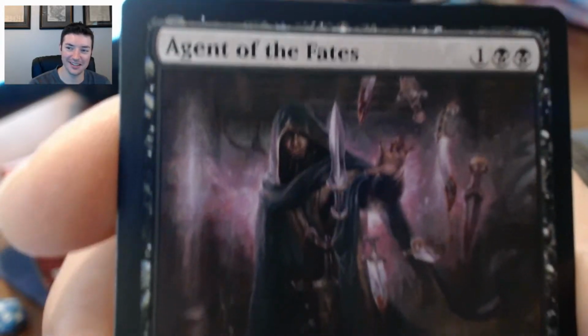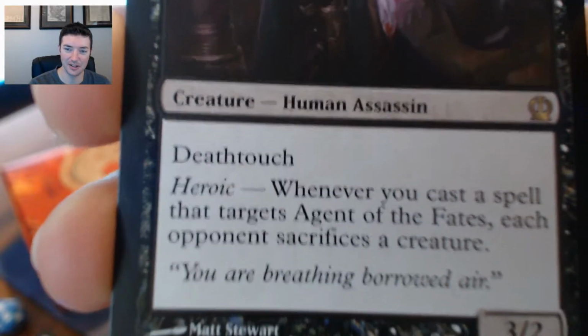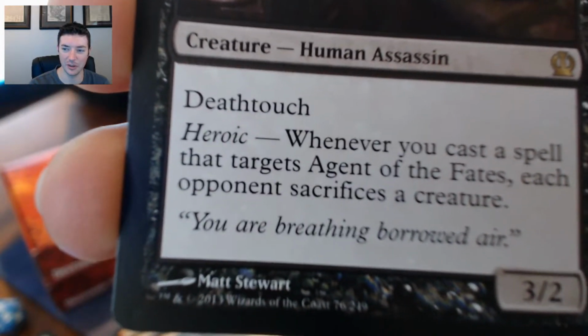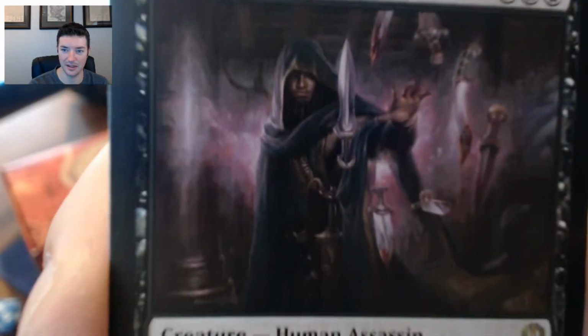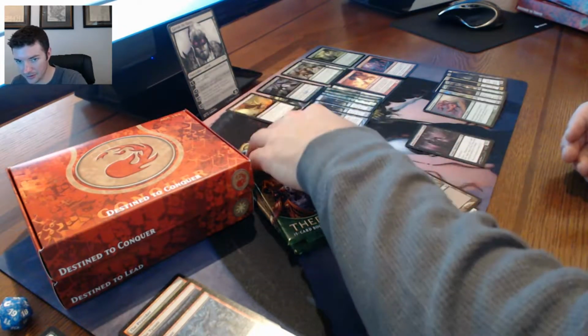Agent of the Fates, 3 mana. Rare, Human Assassin with deathtouch. It's got heroic: whenever you cast a spell that targets Agent of the Fates, each opponent sacrifices a creature. That's actually a pretty cool card, by the way. We can't cover Elspeth up. We're just going to set her right here.